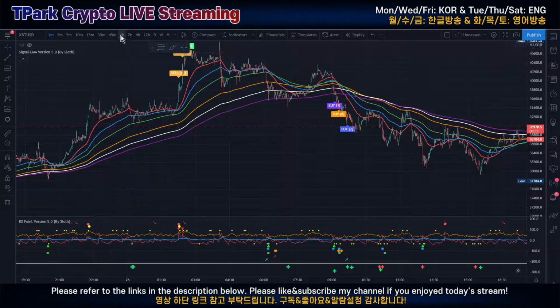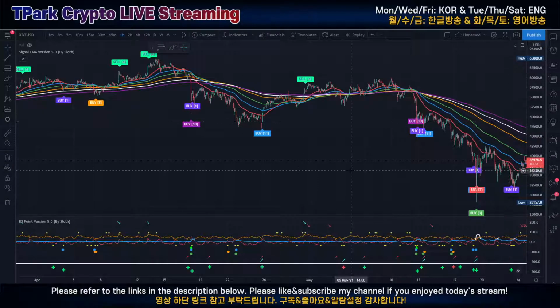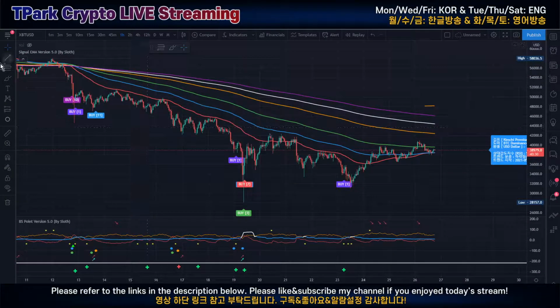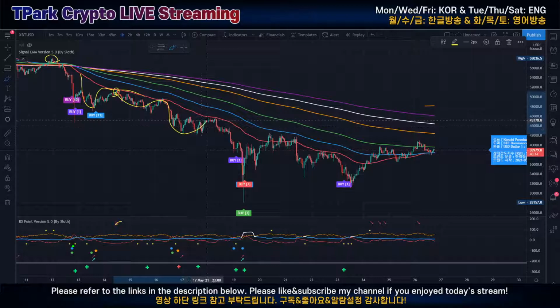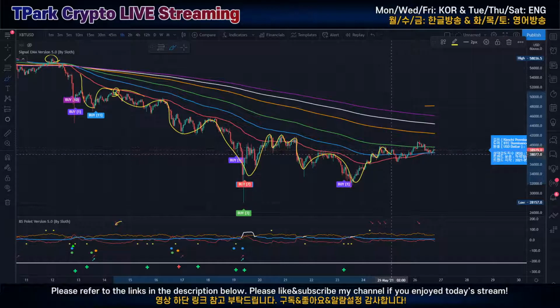Okay, let's go to, oh, this is 1 hour. Let's go to 1 hour. So you are able to see that it was a downtrend right from here. And then it was a little bit of uptrend here until here with divergence. And then again, because it was resisted at the line. So resisted, resisted, and it went up, but then resisted, going up, supported, resisted, supported, and going up, supported, and then going down, supported.